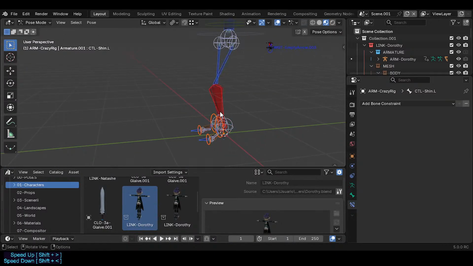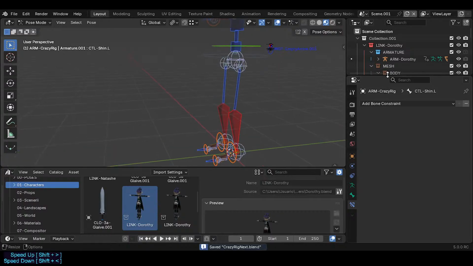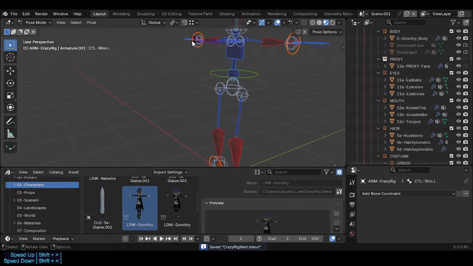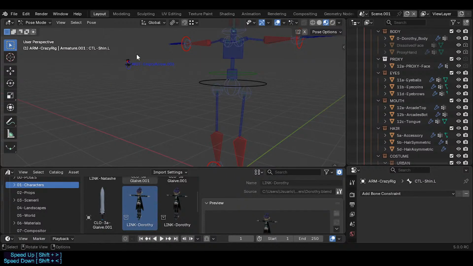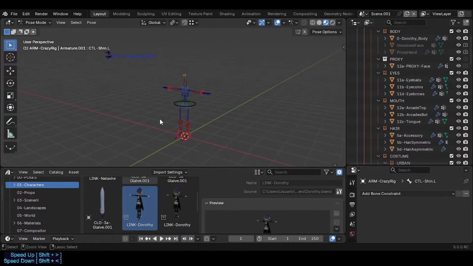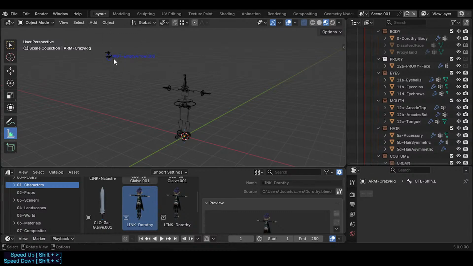Okay, so this lagging is horrible. It's caused by this object. You see, the simple fact that these things are in the scene.